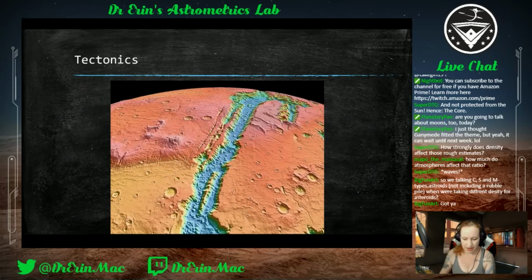All right, and then we get tectonics. So tectonics, we talk about that, particularly with Earth, I think we understand them pretty well, how we get the different plates and how they move against each other. I'm not a geologist, you can tell. You get the plates that go under the other plates. You get the plates that shift against each other. But all of those are being caused by these stressors that are inside of the planet's interior.